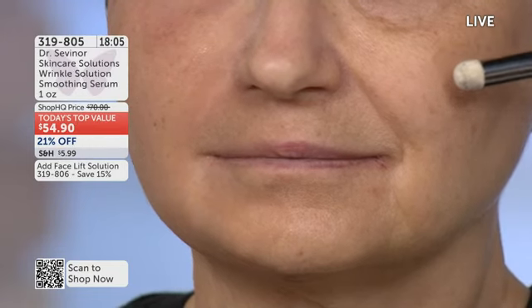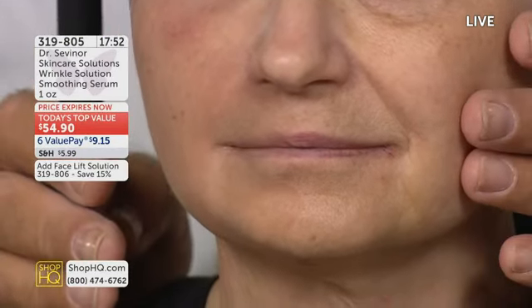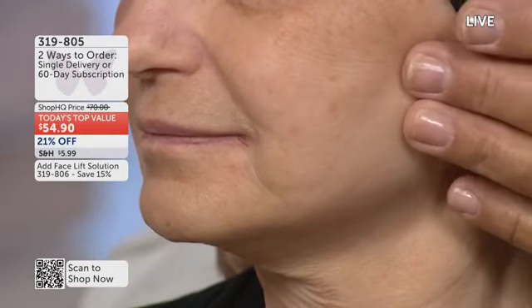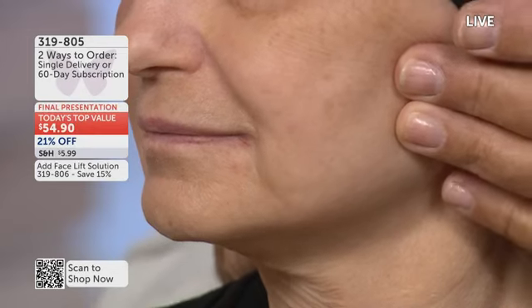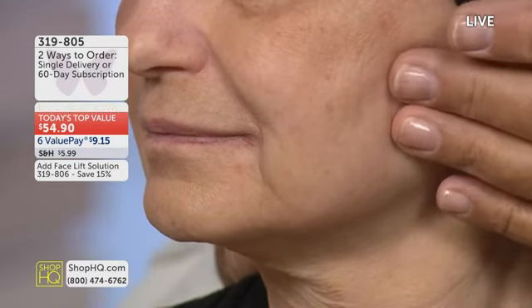I spent seven years and 81 formulations. I'm not done with Pat — I haven't even shown you the best part. Come around Pat's mouth. She just took the three-minute wrinkle challenge. In almost 40 years of doing this, have you ever seen a smile line improve — even people using a product for a year? From the corner of the nose to the corner of the mouth, the jowl area. As we get older, our cheeks get flatter. Look at the fullness of the cheek, the nasolabial fold, and the corner of the lip turned up.